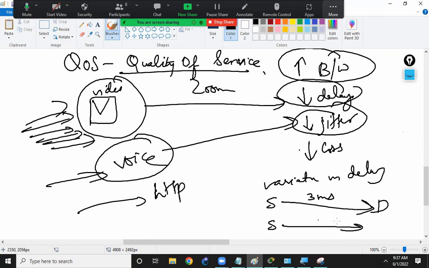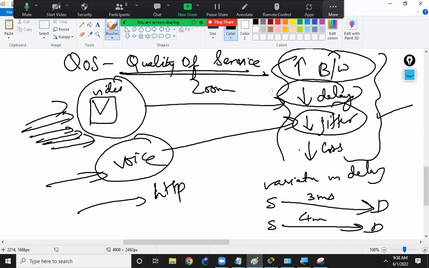If it takes 4 milliseconds, then 1 millisecond is extra, which means 1 millisecond of jitter. For better communication, the jitter should be minimum, ideally 0. These network characteristics can be managed by using QoS.